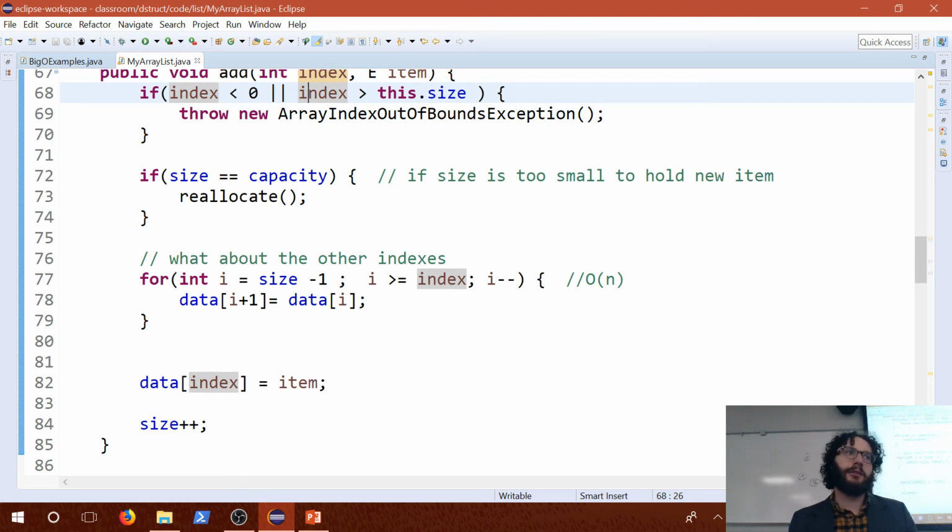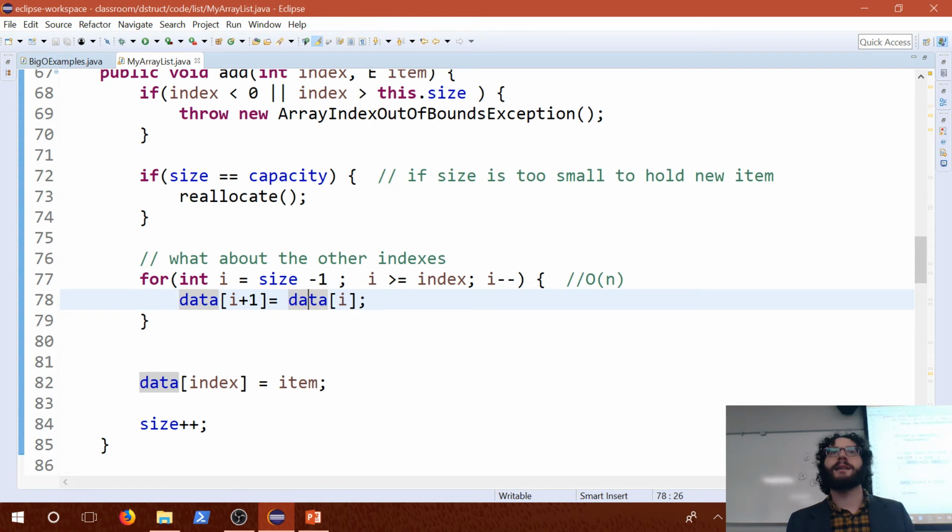Okay. Average case scenario. Most of the time, the vast majority of the time, I actually have room for stuff, right? Vast majority of the time, I don't have to reallocate. So I don't have to worry about that. But I do have to move n over 2 items over, right? I have to take half the items and shift them over. And the big O of moving, plus some other constant number of operations. Well, we drop the constant, right? And moving half the items is still a linear relationship, so it's going to take O of n time.